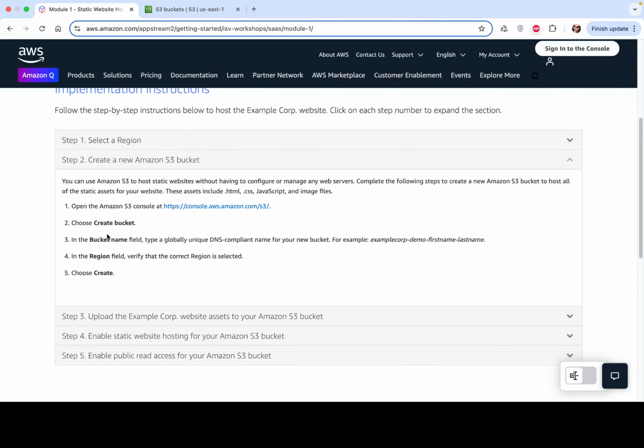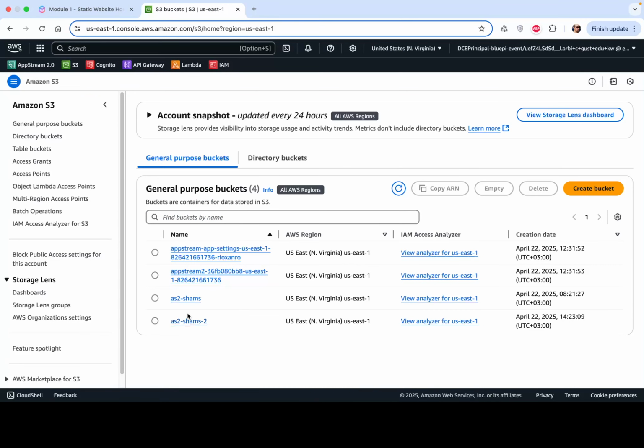And it says create a bucket. In the bucket name, type a globally unique DNS compliant name. It needs to be unique, of course. So maybe you can name it as the name of the workshop. Maybe you can add your name. Maybe you can add some digits. In my case, I have chosen AS2 Shams, and I have created another one.